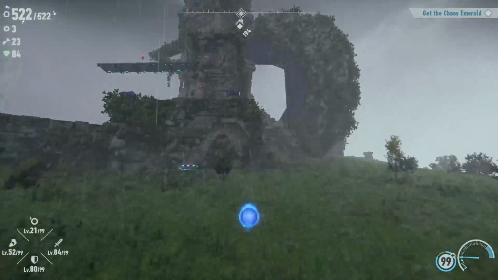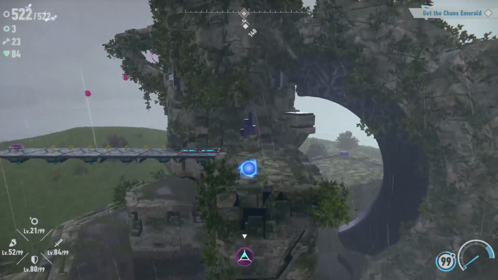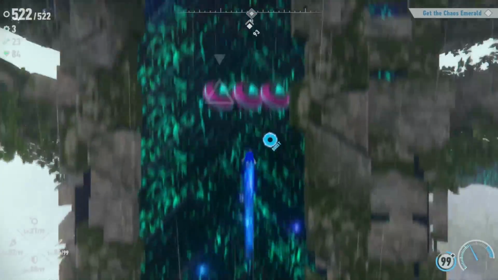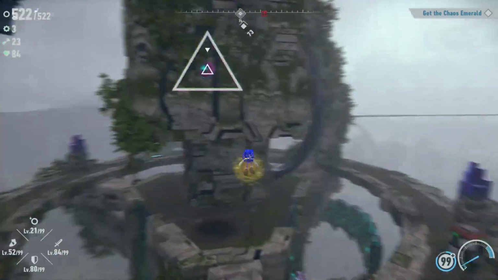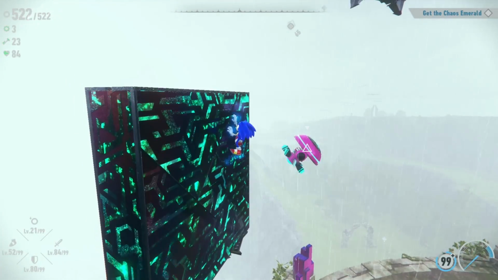Oh, lots of trees around here. Okay. Well, that's weird. I like it. Like, it pushes you away, but you gotta push back. That's cool. I like that. Okay. Almost to the Chaos Emerald. I collected a few cocoa on the way. That's not too bad. Alright, can we? Thank you.